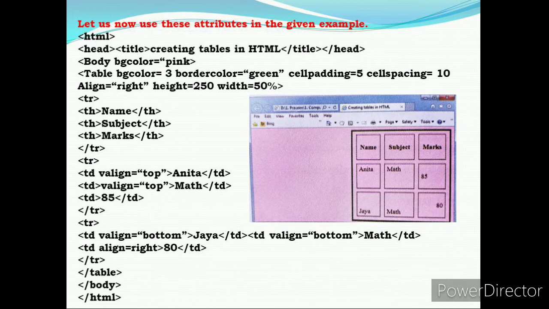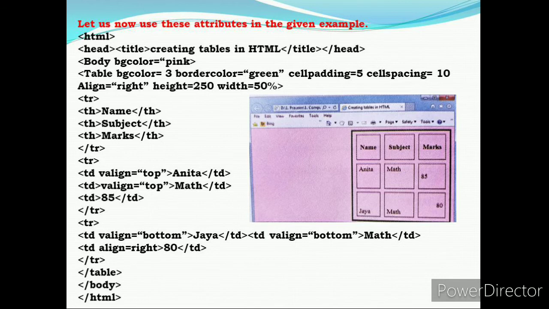Again in the next value we have started with the td and valign equal to top, maths and then close the td tag. Again we have defined the td value 85 and close the td tag, close the tr tag. In the same way we just have to give the next table row value, close the table tag, close the body tag and close the HTML.